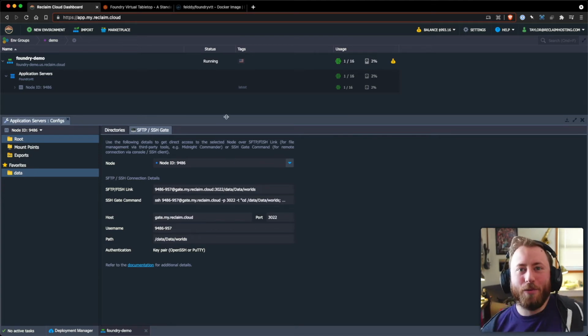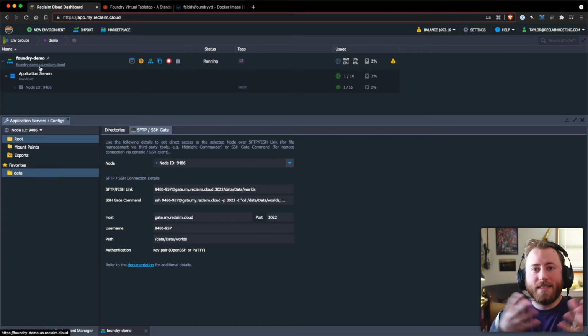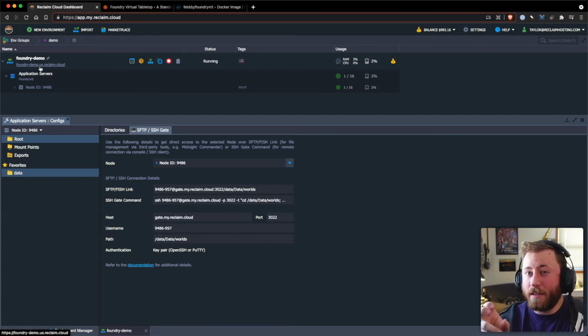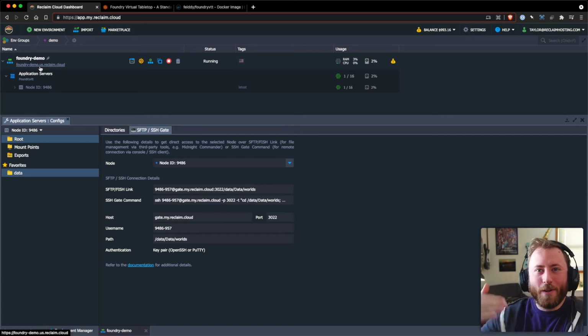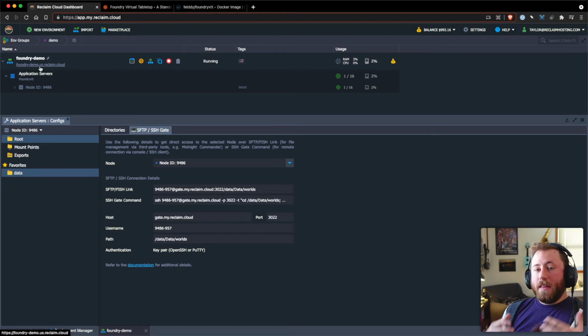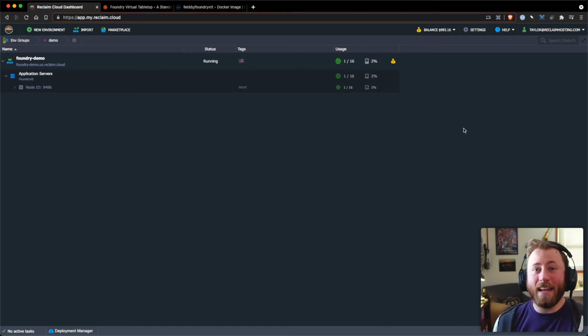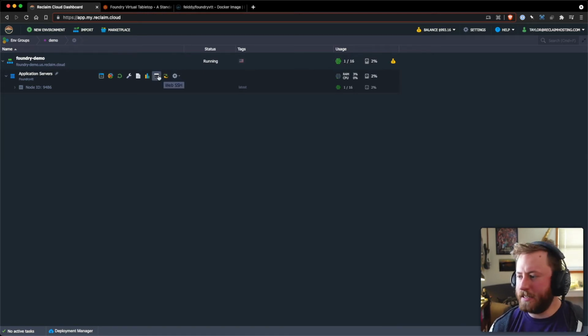Now, the issue with this container is the way the developer of this Docker container made it is it starts up and then immediately opens Foundry in interactive mode, which means that the terminal is doing stuff in the background all the time. That means, because of the way that this Docker container was created, this isn't true of all of them, that I actually can't use the shell of this container at all.